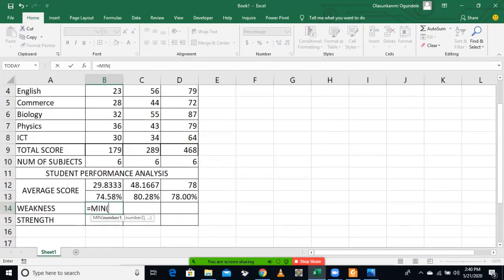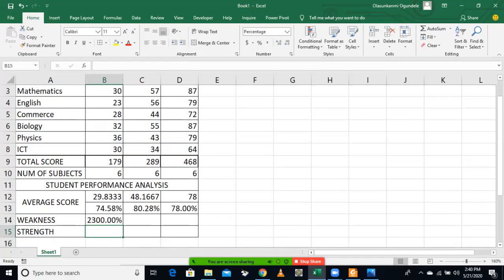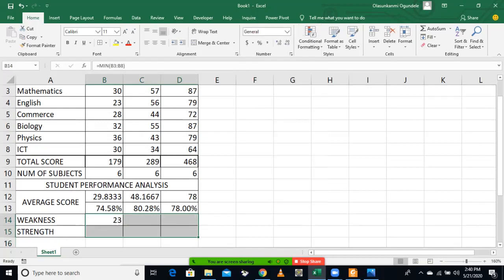Then we just say our range of subjects. So we highlight this in the test, and we have to return this back to number or general, or let's do general. So the least score of this student in test is 23.